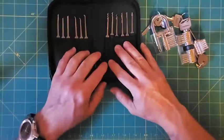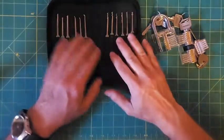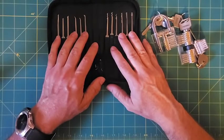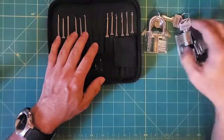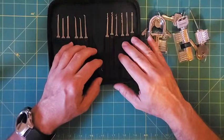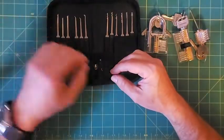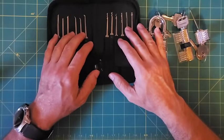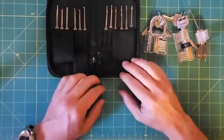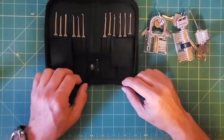Even though I haven't gotten into lever locks too much yet because I get sidetracked by other projects, I just wanted to make this short video to say hi and explain how I got into locksport. I look at making videos as a way of sharing things I've learned, and hopefully somebody else can get something from it. If viewers have suggestions, they can leave comments so I can learn and progress and present things that help other people.